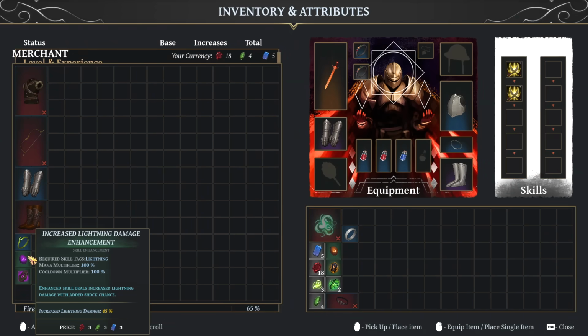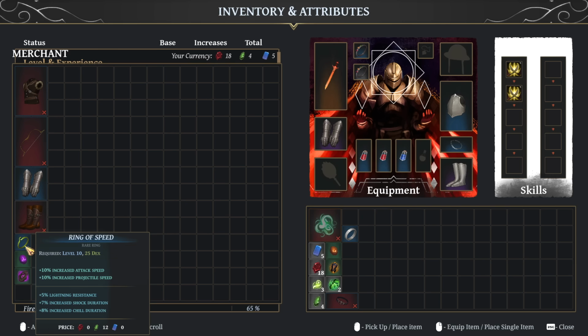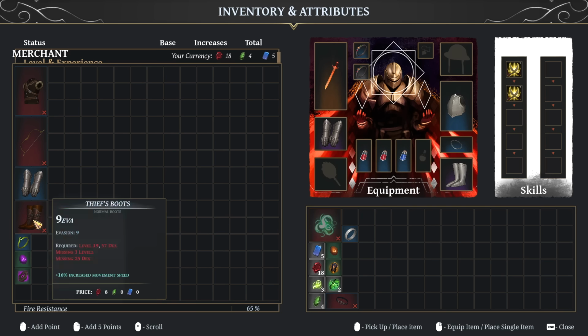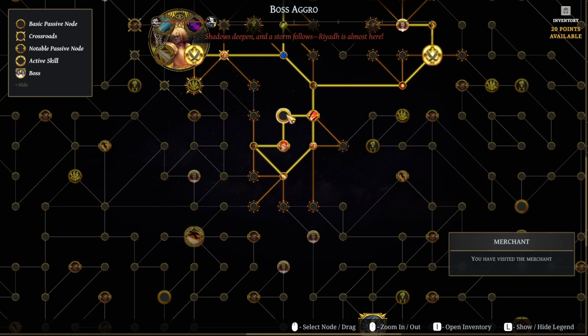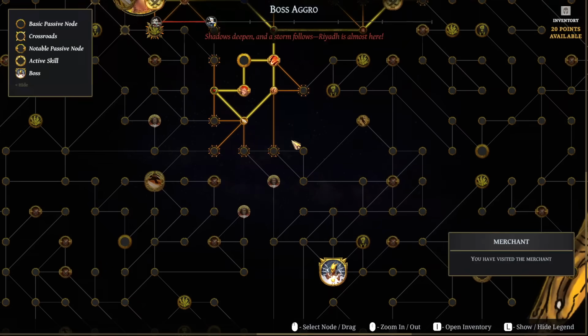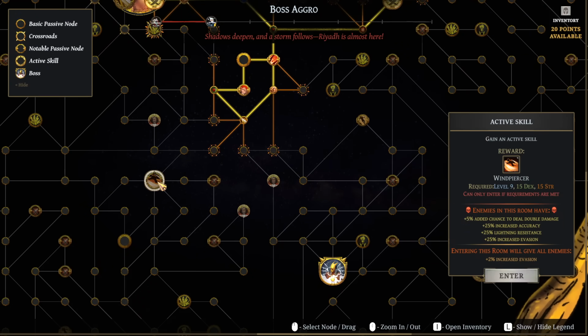What do you have, other merchant? Increased lightning damage. Don't really need that. Fierce projectile. Has increased projectile speed and damage, but decreased attack speed. Not helpful for me right now. Not the sort of thing that's going to make me function better. Doesn't look like he really has anything that I'm interested in. Yeah, you can't go back to him either. All right. Let's go, and what's looking dope right now?